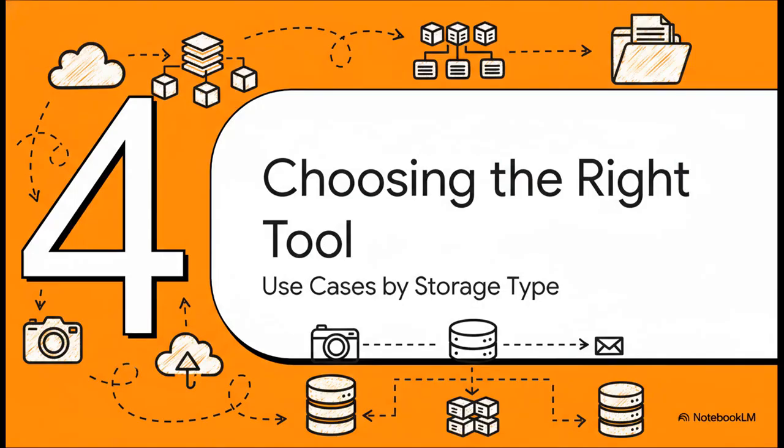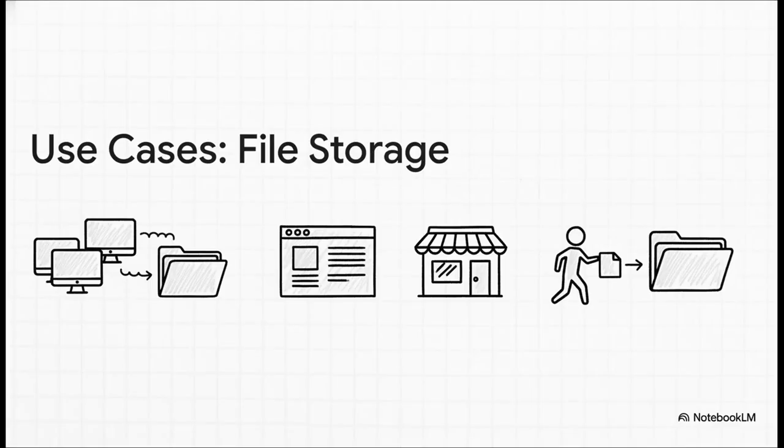S3's whole evolution just hammers home how critical it is to match your storage architecture to what your application actually needs. So let's bring it all back together and get really clear on when you'd use each of these different types. File storage, our good old digital filing cabinet, is still perfect for things like shared network drives at work, content management systems, and just general small business storage. Basically, anywhere a human being needs to easily browse and organize files themselves.